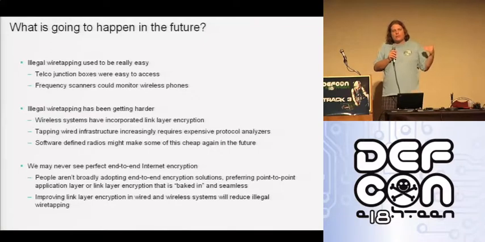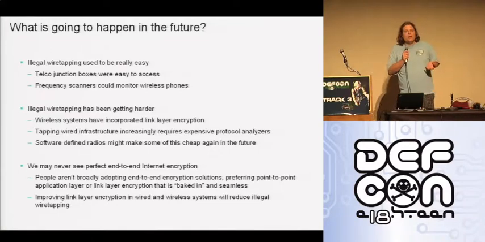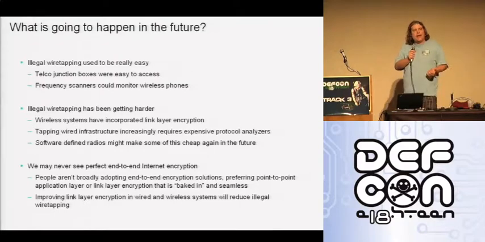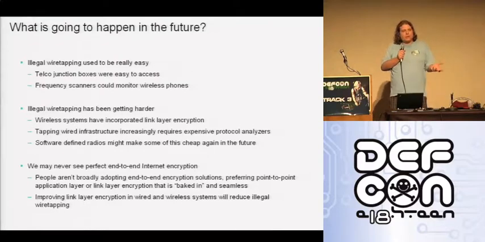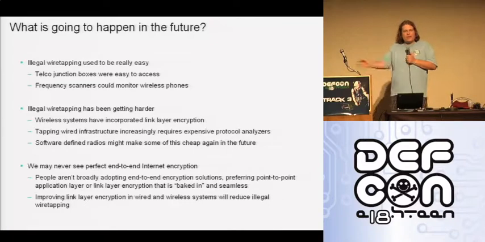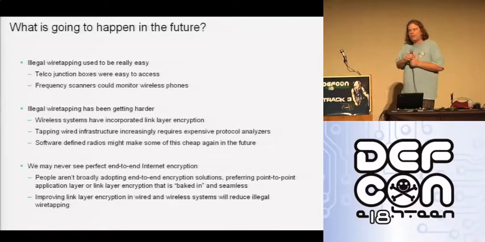Where encryption really makes a difference is when it's link layer encryption. Things like your cell phone, that you don't have to think about, you don't have to authenticate, and it actually does protect your security. So one of the things I think is that if you want to cut down on illegal wiretapping, anything that you can do to help put link layer encryption into the infrastructure will make a difference.